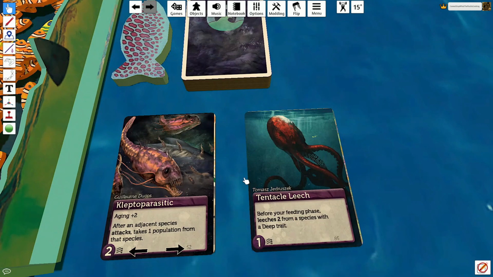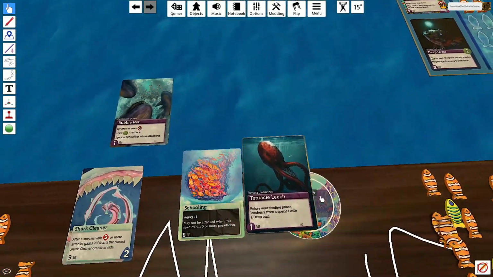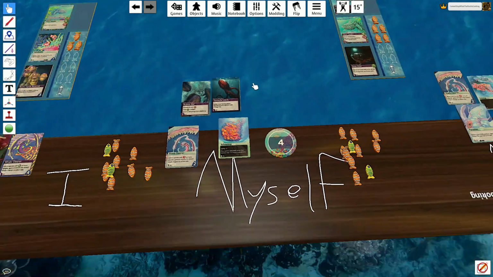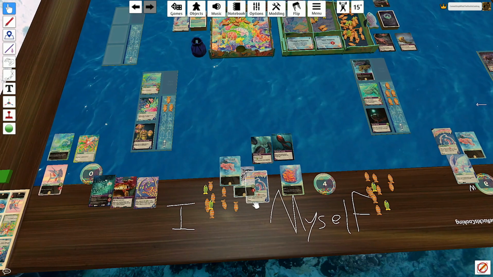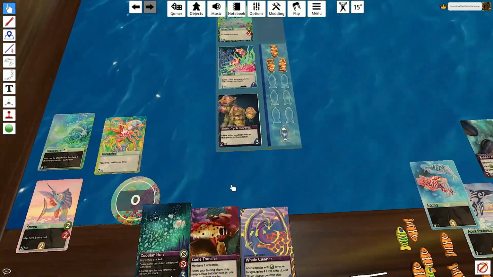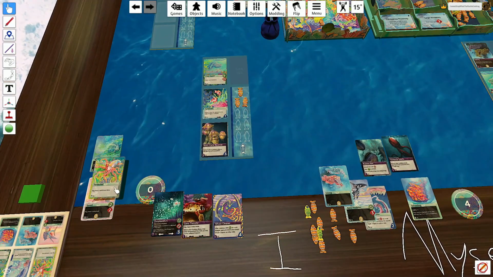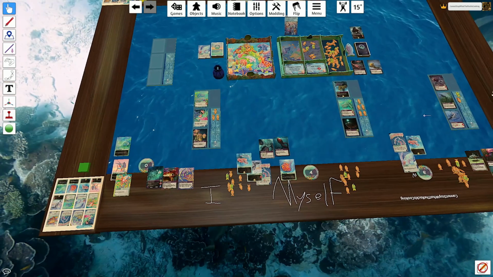Before your feeding phase, leech 2 from a species with a deep trait. Any. Okay, yeah, we'll grab that, actually. So it'll be good to take down the freaking menace. And we need 2 of these. I'm stupid and forgot to draw them before. Back to I. I has a bunch of stuff that he might try out. He might also not. The thing he wants to do first is get this guy away from him so he's no longer a constant feeding source.